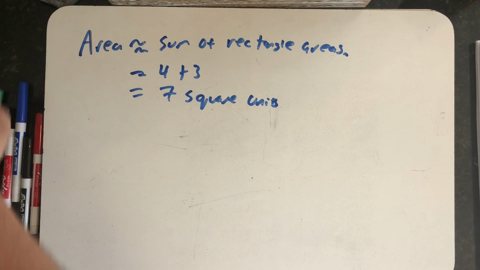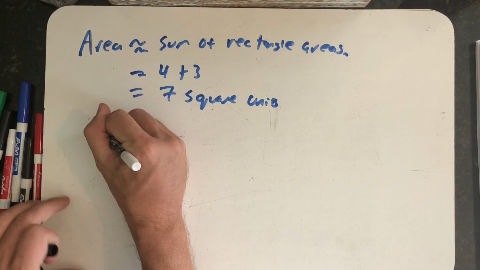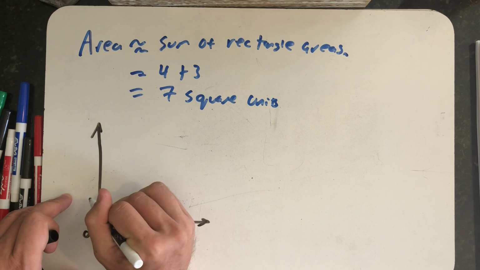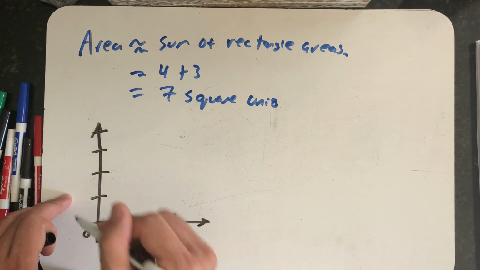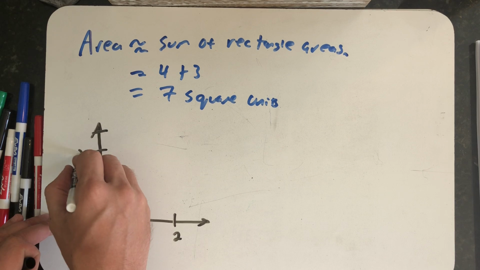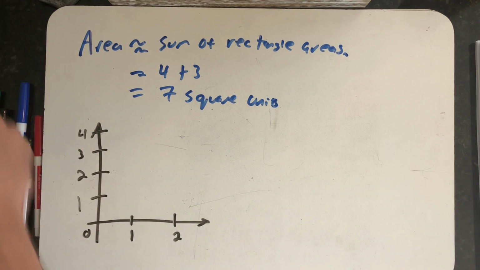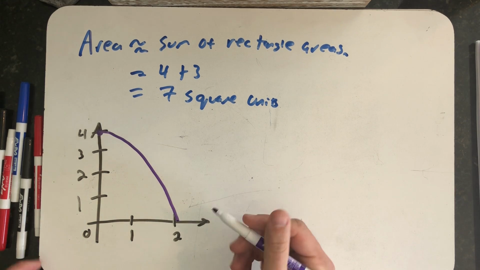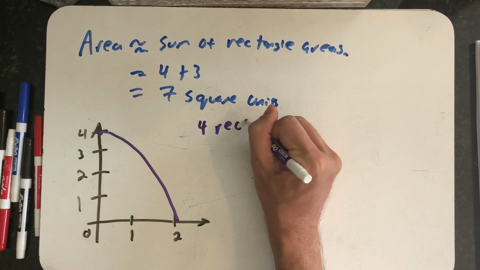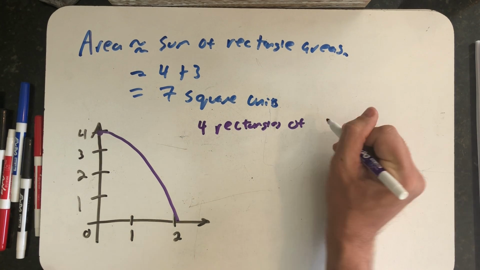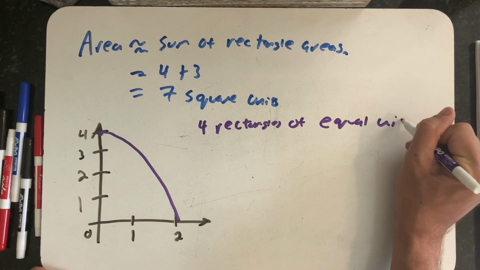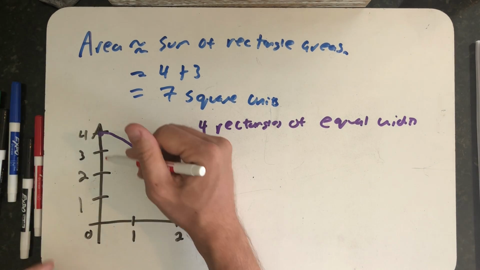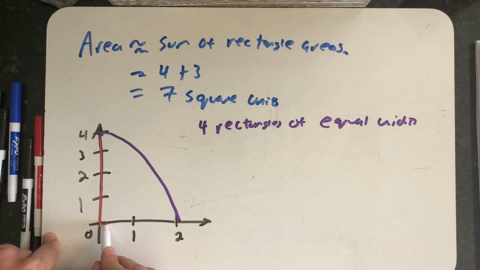Okay, there are actually a number of things that you could say to making the approximation better. The one I want to talk about in this video is using more rectangles. So this time, I still want to overestimate the area, but instead of using 2 rectangles, I want to use 4 rectangles of equal width, still just trying to approximate the area under the curve, y equals 4 minus x squared.